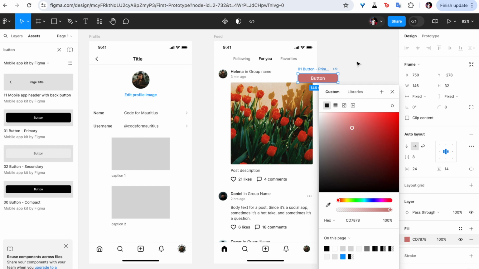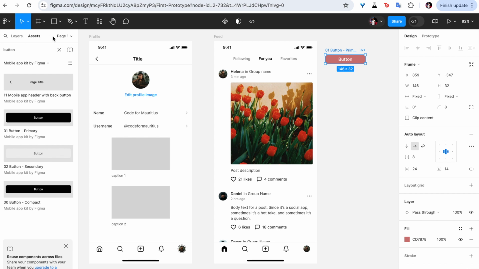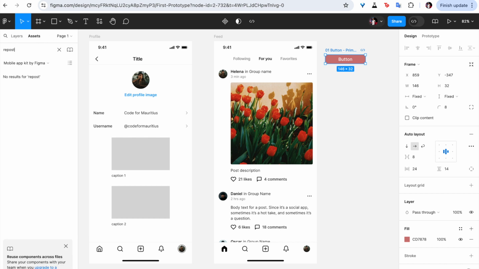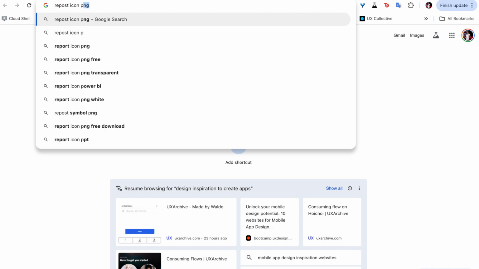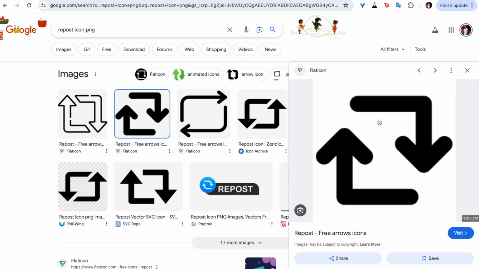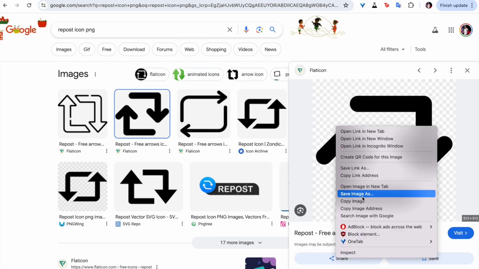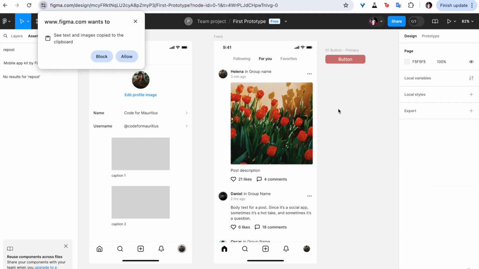And for example, if there's a button or an icon that you can't find under assets, like one thing that I was looking for was repost. There's no repost icon, so what I just do is look up repost icon PNG, and I like this one. So then I just copy the image, and then I paste it.